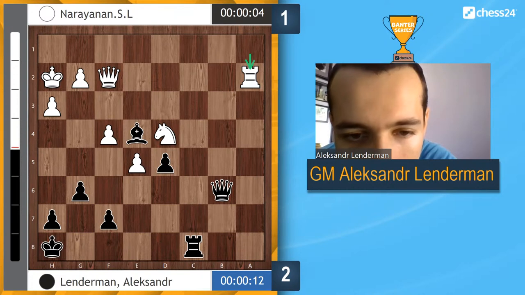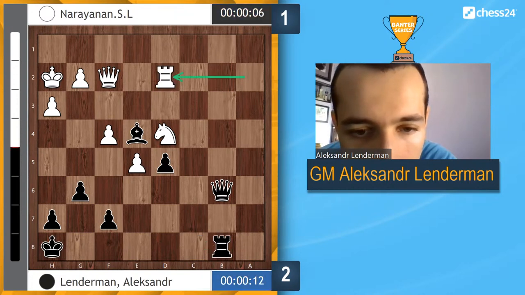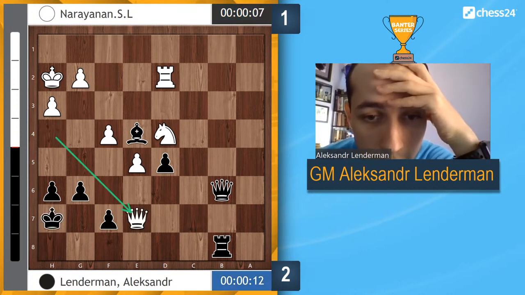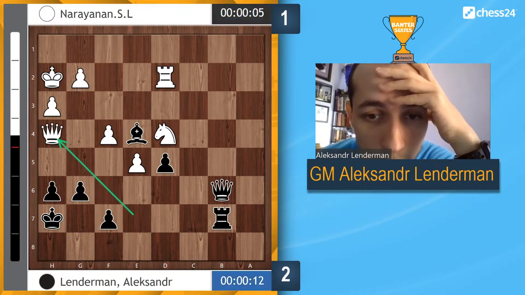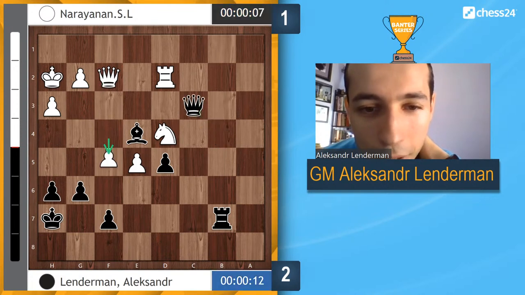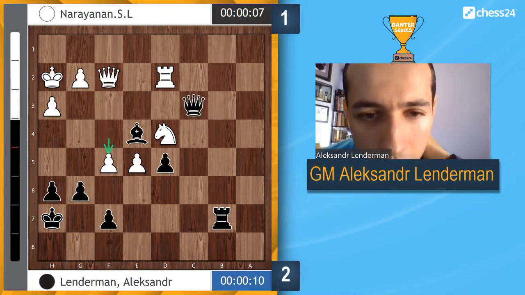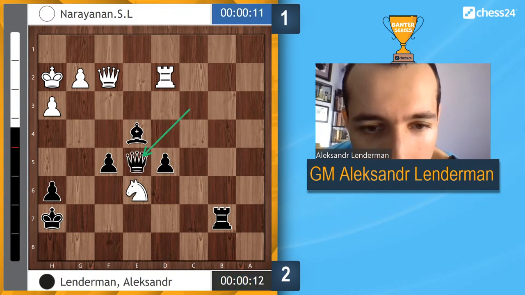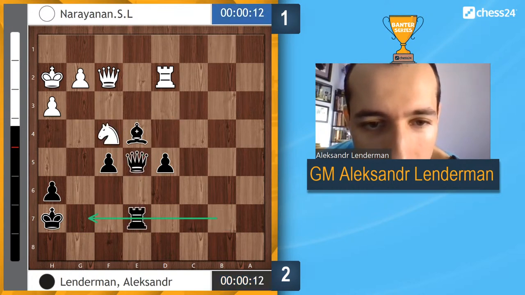He wants to play rook a2. Okay, so rook b8. And now I have to just play fast. Very fast. Hopefully avoid a blunder. Play fast and not blunder. That's the goal here. Ooh, I can take. Okay, I'll take again. Queen e5. And rook g7.